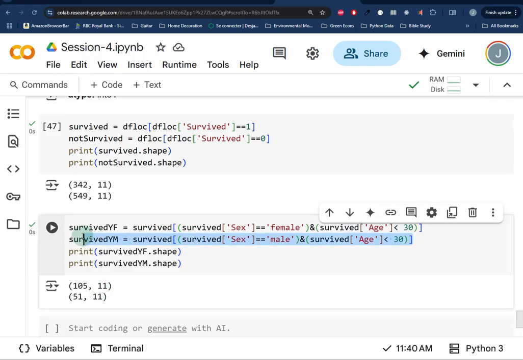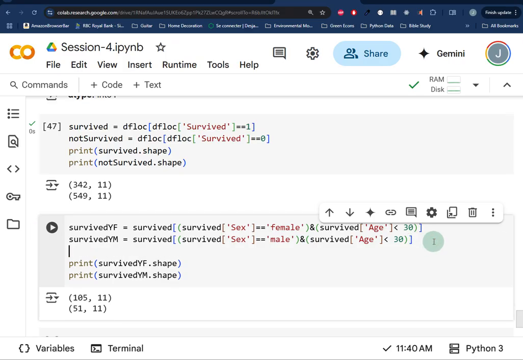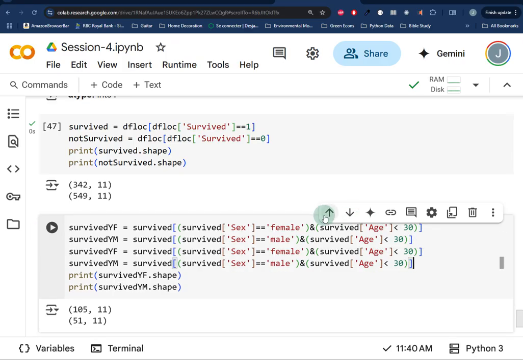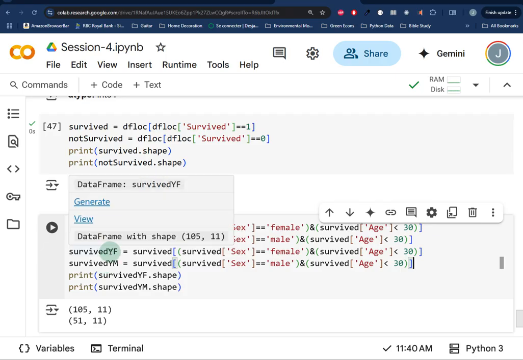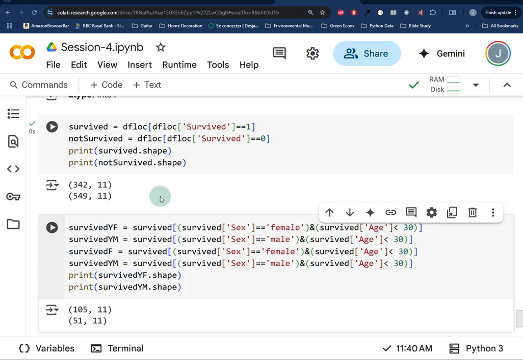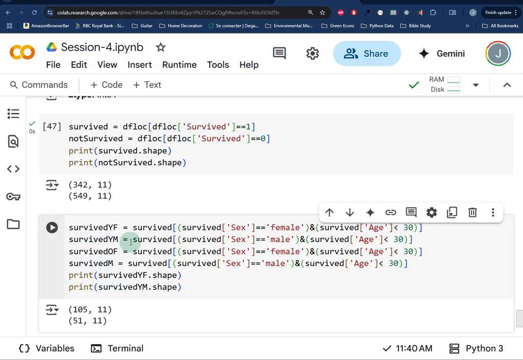Then we can also look at the same thing for older female, older male.